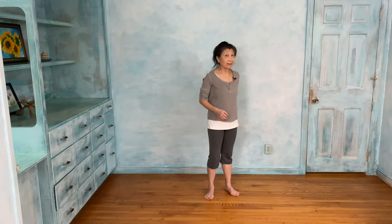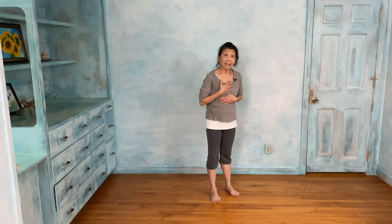One more inhale, exhale. This is called a relaxation breath. So the breath has a little sigh to it. Sigh is not sad. Sigh is loving yourself, right? If you hug your baby, your cat, whatever you love, you go sigh. That's you loving. Okay, so ready?